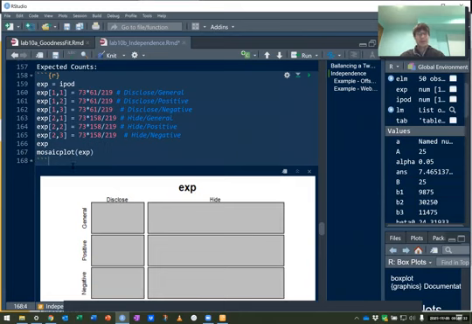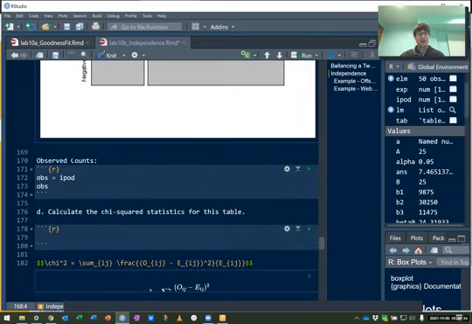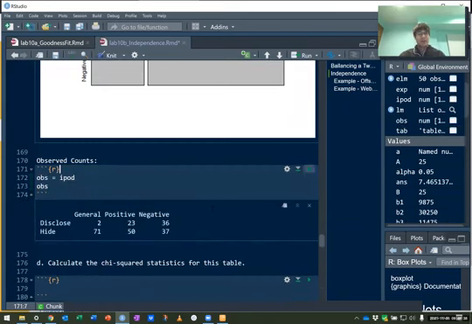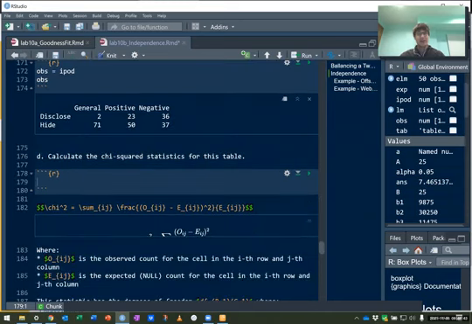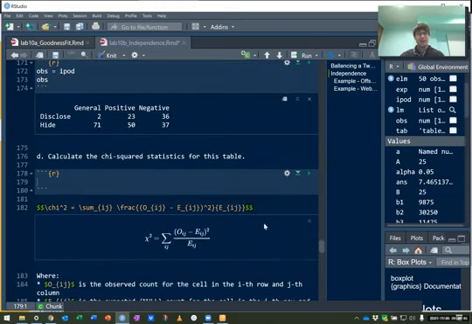So that's going to be my null hypothesis. These are the counts for my null. So my observed counts are here, my expected counts are here. And the chi-squared statistic is the same thing as before, but we have more cells, right?